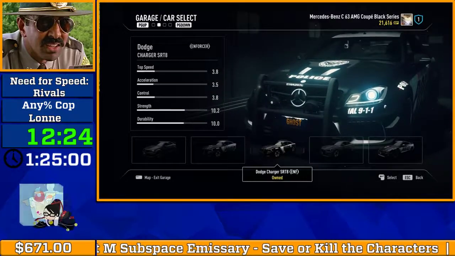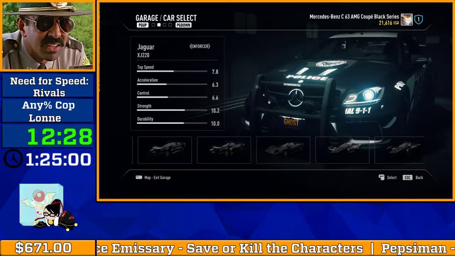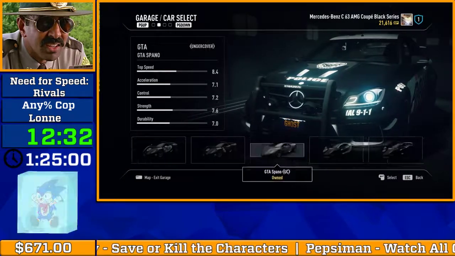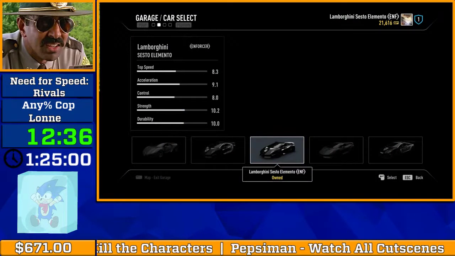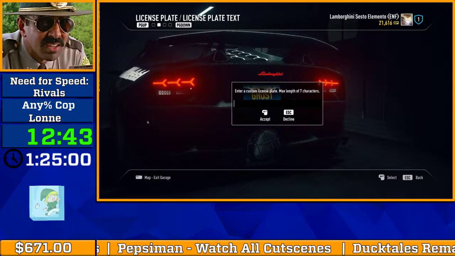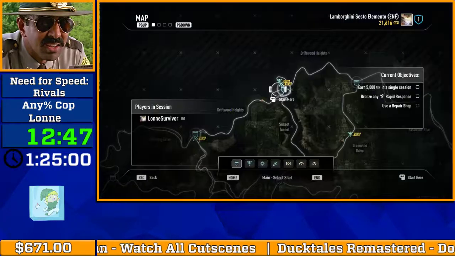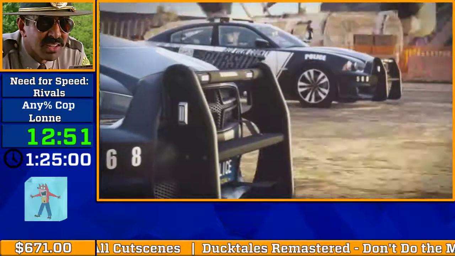Okay, so we pick the first speed list. We just choose the one on the left for this one, which is not a hot pursuit, a rapid response. We also select the Lamborghini Sesto Elemento because that is the fastest car in the game. We're also gonna change the license plate for a bit of fun. Just change it to some XD. Now we have an All Drive cutscene.